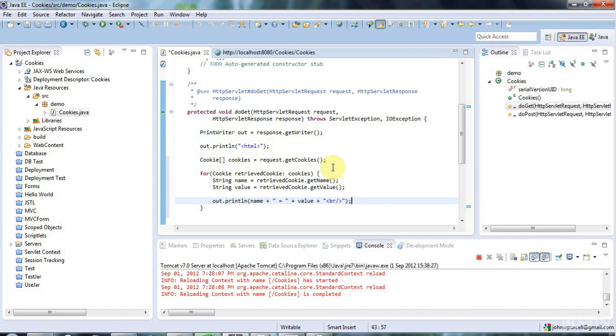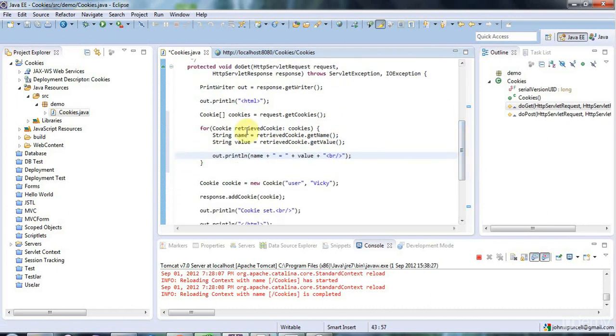And if you're looking for a cookie with a particular name, then you need to loop through and check the name with dot equals or something, bit by bit, or you could use the switch statement. Now the thing is, this cookies is going to be null if there aren't any cookies set.